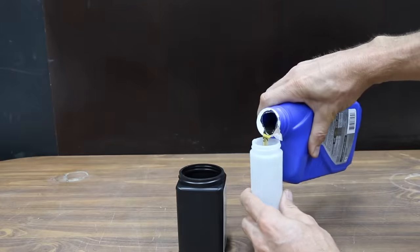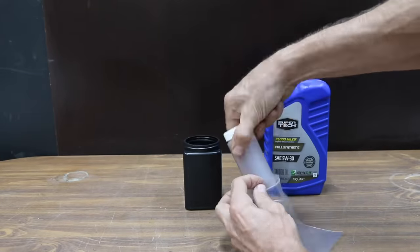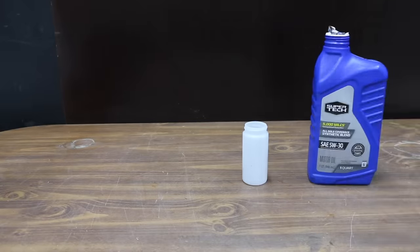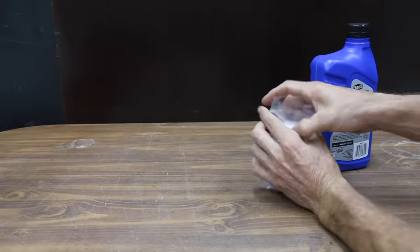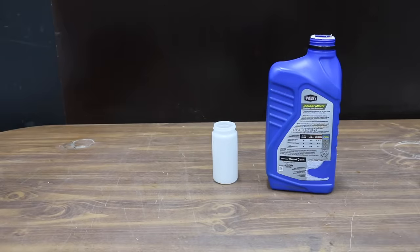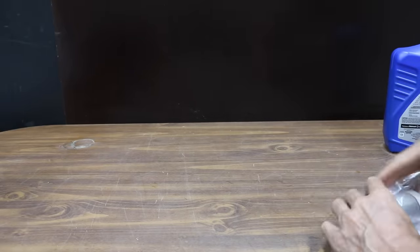Let's go ahead and send off the oil to an oil testing lab. The oil lab will provide us a lot of great information regarding the oil's anti-wear additive package, detergent and dispersant content, as well as the oil's total base number — the ability of the oil to resist becoming acidic over time. I always shake oil containers before sending off oil samples for testing, since part of the oil additive package may fall out of suspension and settle at the bottom of the container.